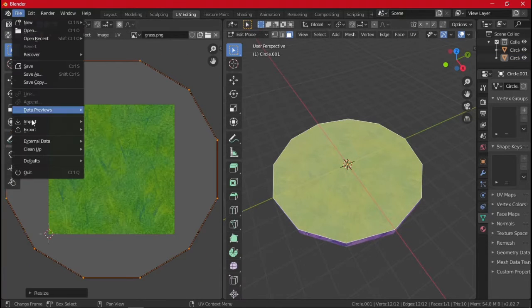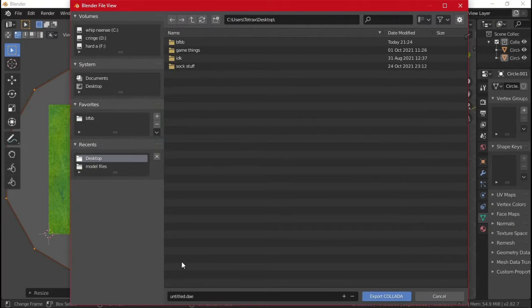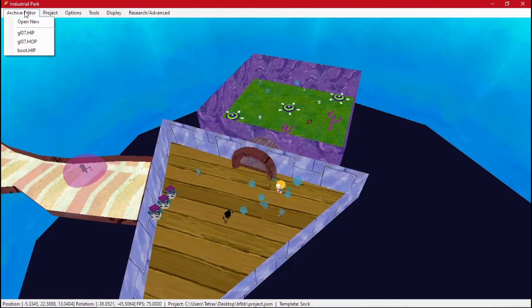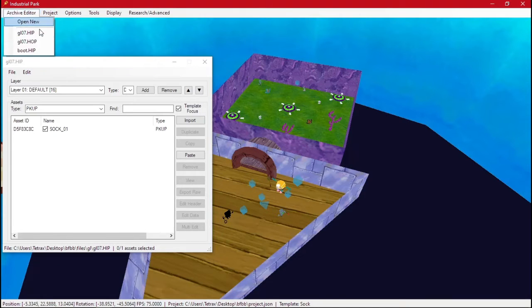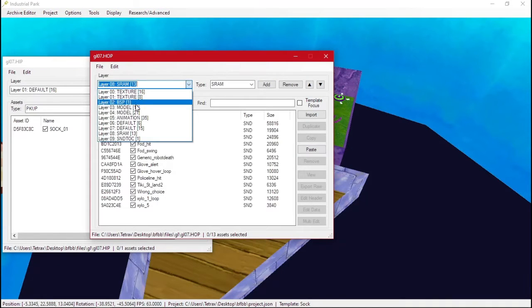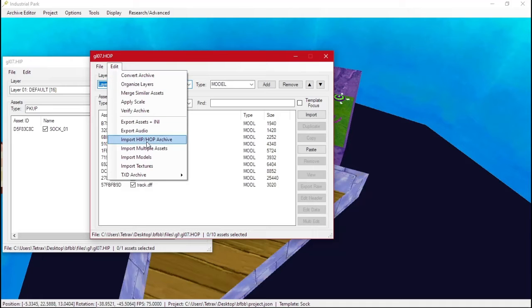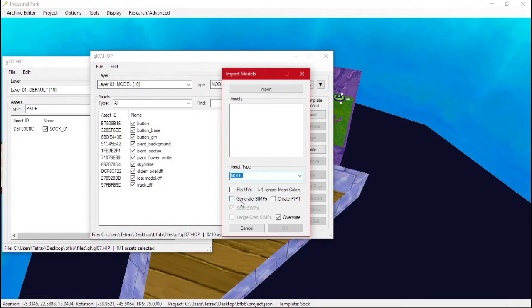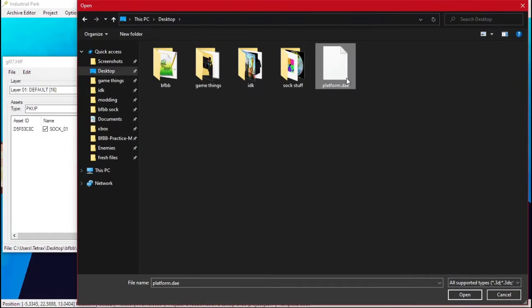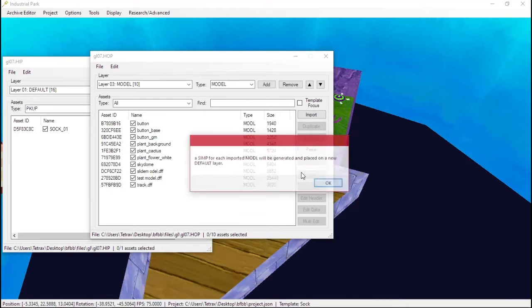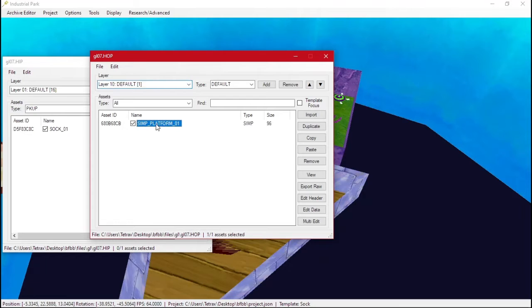So I have a basic platform. We can export this. Name it. Cool. Go import it. We already have the two textures in here, so all we need is the model. So we import model, generate a simp. We'll make it a ledge grab simp platform. Cool. So now we have our platform. We're going to copy it, remove. Cool.